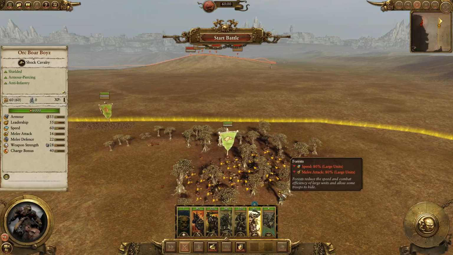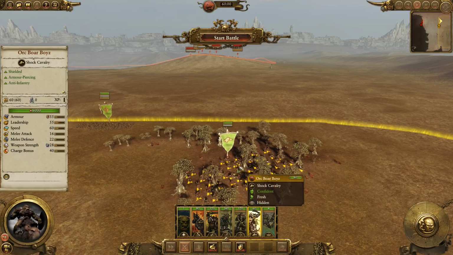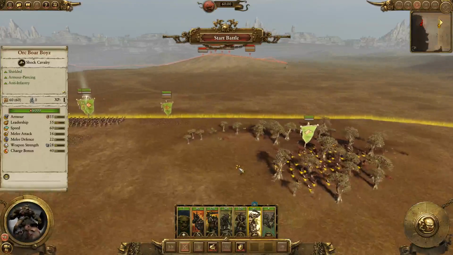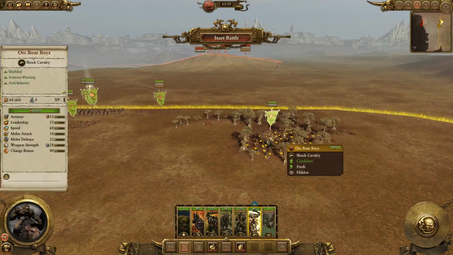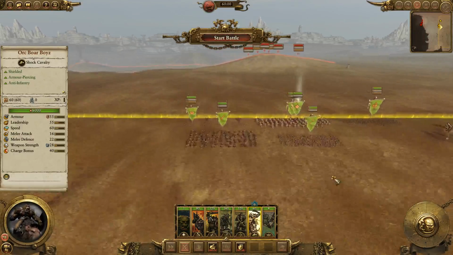Great. Okay, so they lose 20% speed and 20% melee attack, basically. So if you have horses, monsters, just other large units, you really don't want to fight in the woods because they're going to be disadvantaged. So hide in the woods with them, but get out of those woods when you're actually fighting. Conversely, if you just have infantry, try to lure them into the woods to fight with you in there.